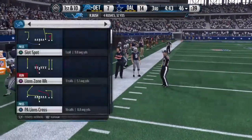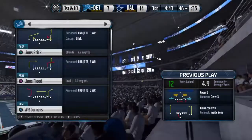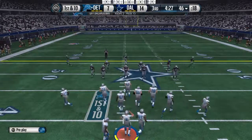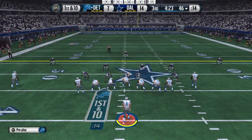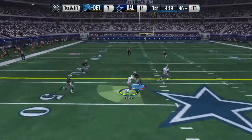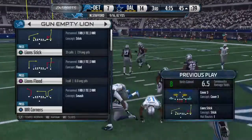Reggie Bush was the second pick of the draft the year he came out from USC. That's the University of Southern California. And he continues to show that he's evasive and knows how to get down the field and make plays. Matthew Stafford backed off the line. Shotgun formation. First and 10. On the money. Now they take the football onto the opponent's side of the field.